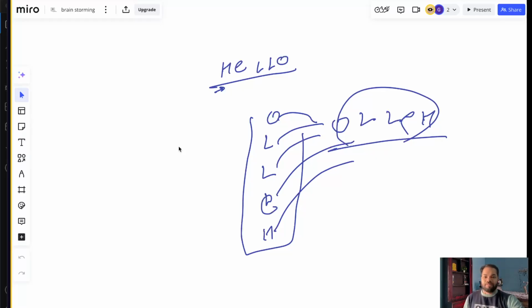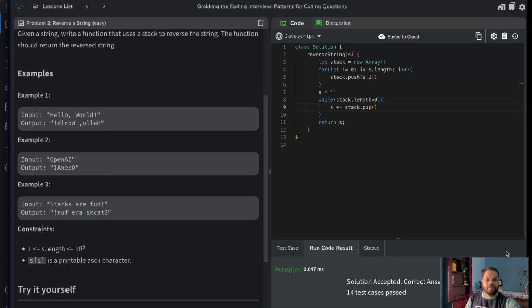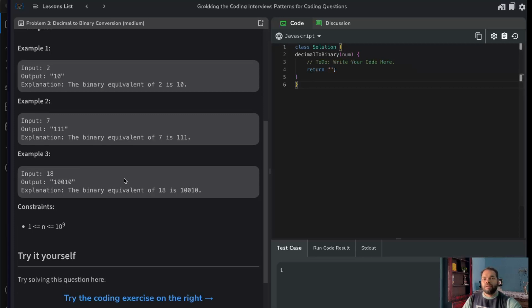So let's implement it. Here is the solution. We have created a stack. Here we are pushing every letter into the stack. Then we initialize this as an empty string. Then we are adding by popping from the stack. Okay, cool. So this is working, and let's move to the next one.